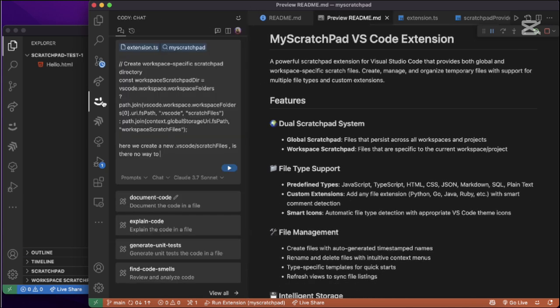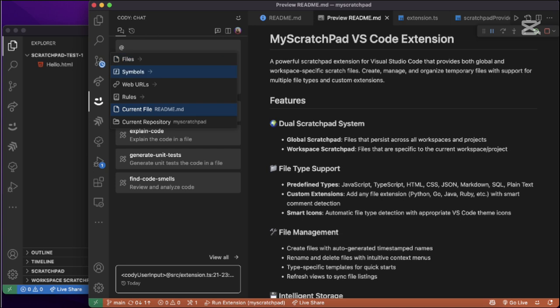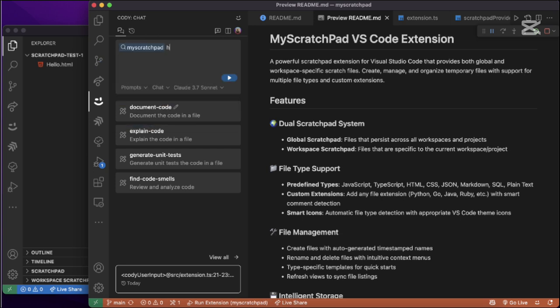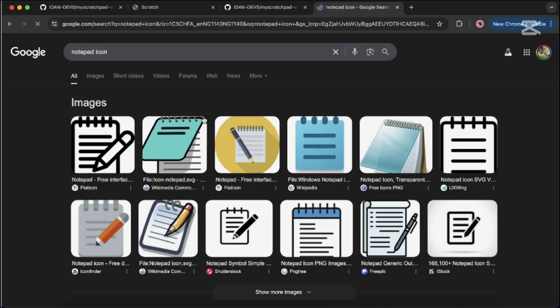Next, I need to, okay, current repository. How do I publish my extension to the VS Code marketplace? I'm not even sure what to use. Right, notes, pad icon, oh, scratchpad icon.